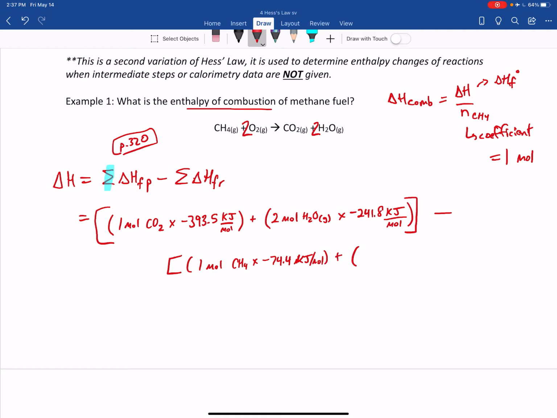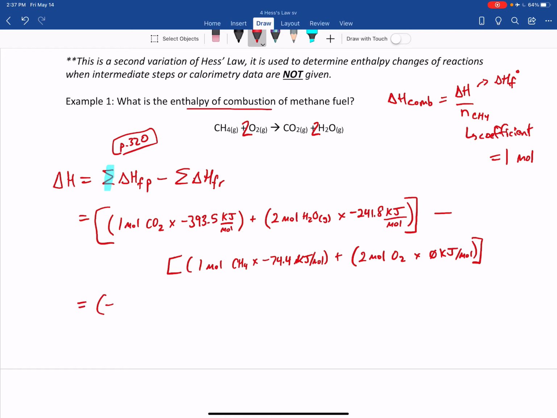And then my other substance is oxygen. Now, if you pause for a second and try to find oxygen on the chart, you won't. I want you to think about why. Okay, if you've paused and thought about it, good. You should be thinking that, well, oxygen's an element, so its enthalpy of formation is 0. So it won't be added in there. So that's it. That's all the data we need to determine the enthalpy change.